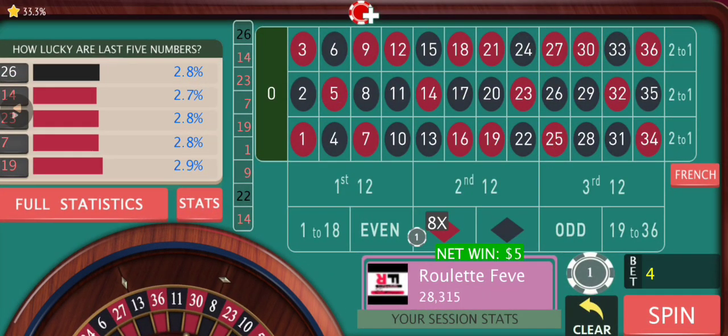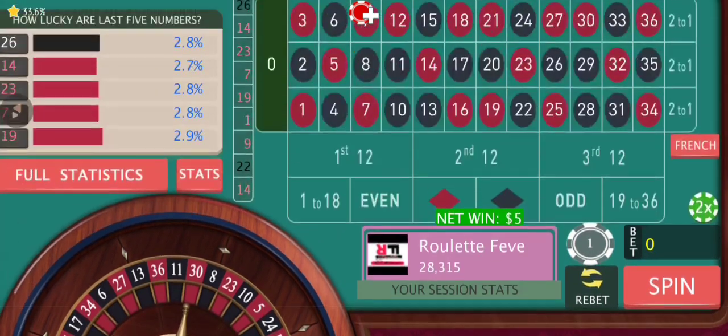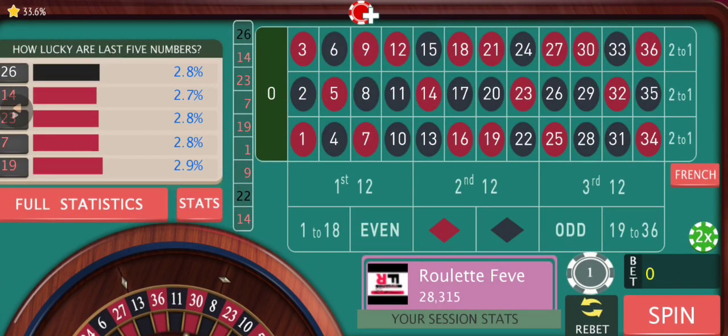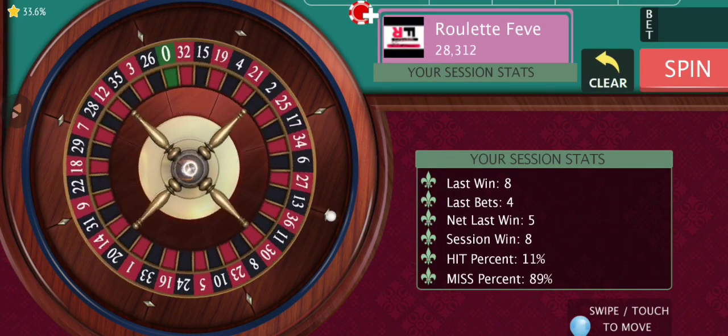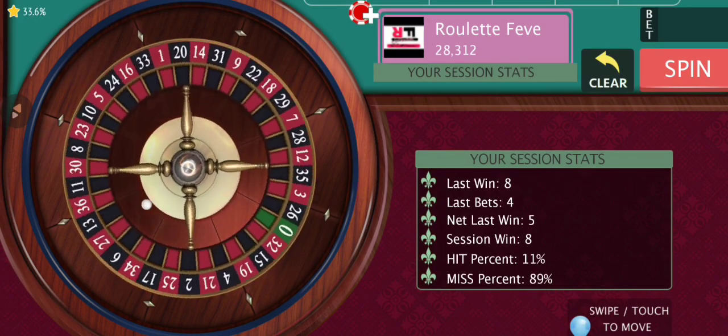Okay, we have a win. So let me check. We are in positive, so we don't need to remember. I'm not looking at the all-time session high, I'm only looking at the positives. I have a target. If I reach there, I'm gonna call it off. If I go over that fifth step, I'm gonna call it off too. I'm gonna say this is my stop loss, and I end it here. That's my process. It may not be the most exciting one, but it's beneficial and a safe one. That's all I can say.